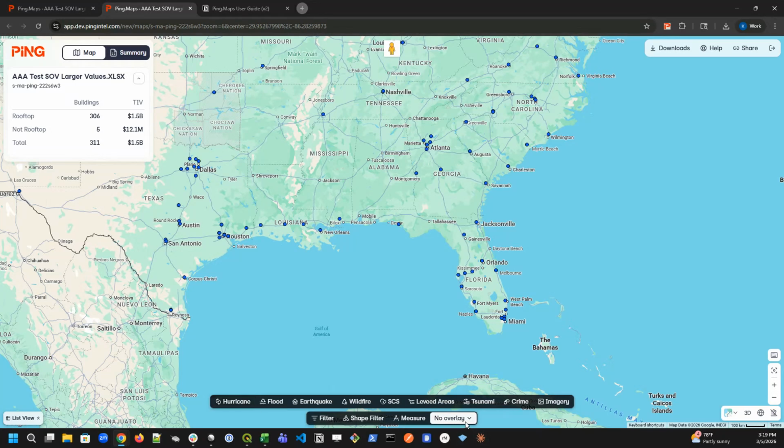You'll notice that I selected the Overlay button here on the menu. This has shown up a few different hazards that you can see here. Under the Hurricane menu and in the Ping menu, you'll see a couple of different items. The first includes Storm Surge category. The second includes Wind. Selecting Wind will show you Tier 1, Tier 2, and Tier combined.